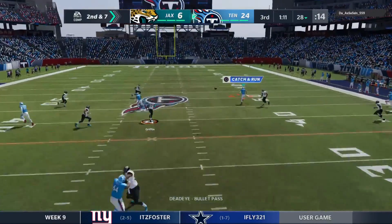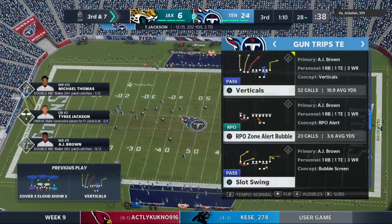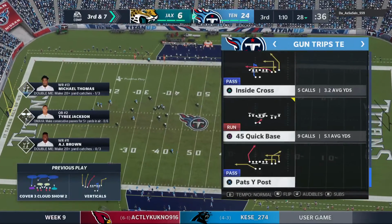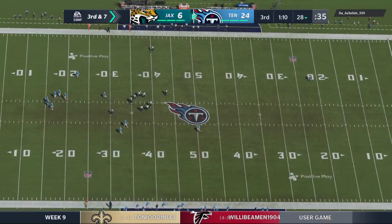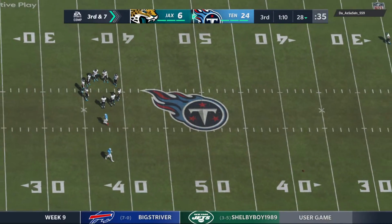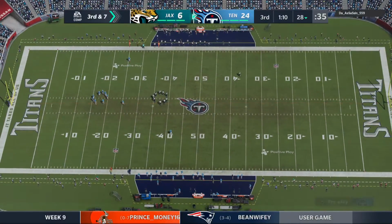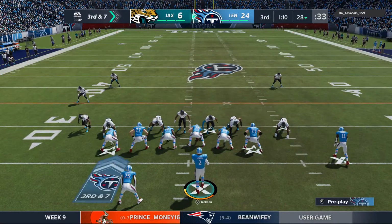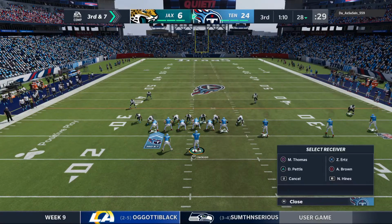On 2nd and 7. Jackson, and he knocks the ball away, and it falls incomplete. He was looking that time for Dante Pettis, and it's third down. There is something to a game plan with trying to keep a defense honest. With a guy with that type of speed, you do so. Send him deep, try to throw some air under it, and hope you connect downfield. On that play, they run successful. They head to the line facing a 3rd and 7 following the incompletion on 2nd down.